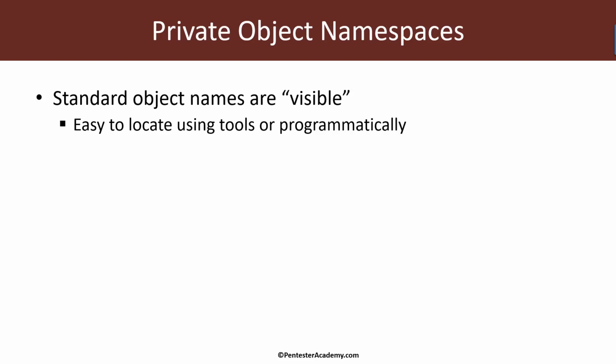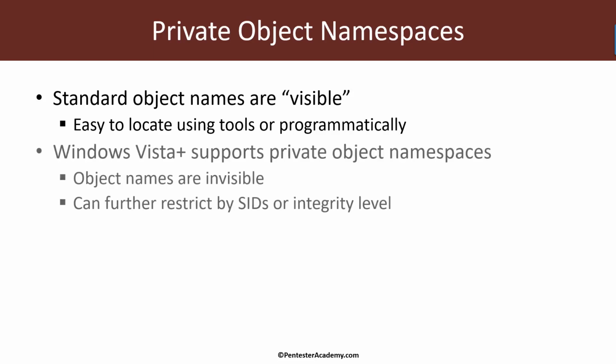And so it may be possible for a malicious party, or even by accident, to create an object with the same name so that our application is going to be affected by it in some way, probably going to fail, or maybe even have a malicious actor make changes to the object, and that would adversely affect our application. So there should be a way to hide these kinds of objects. And this in fact is possible using something called a private object namespace.